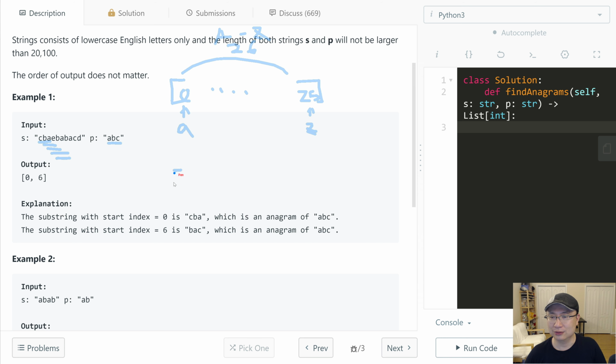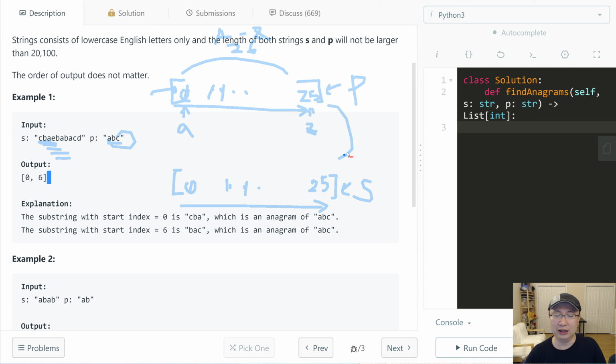And then we make two arrays, indices 0 to 25. This one is for P, and this one is for the part of S. After we fill them, in this case A1, B1, C1 and then C1, B1, A1, we compare them by iterating one by one, and if the array values are the same, that means the two words are anagrams. Okay, can you check the time complexity? Is it linear? No, because this is a fixed value. So a fixed value we can express as O(1).